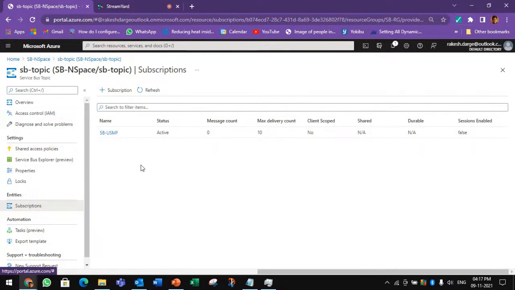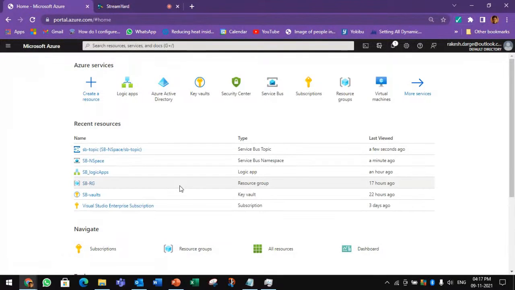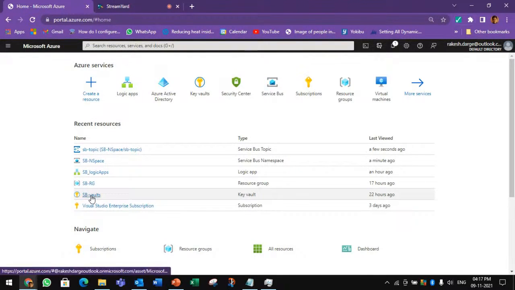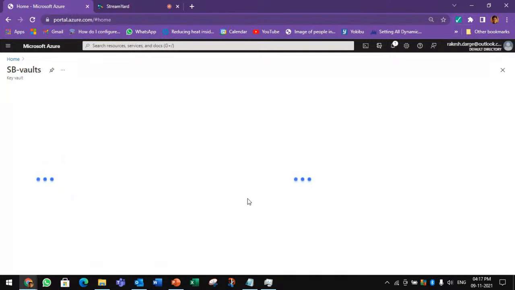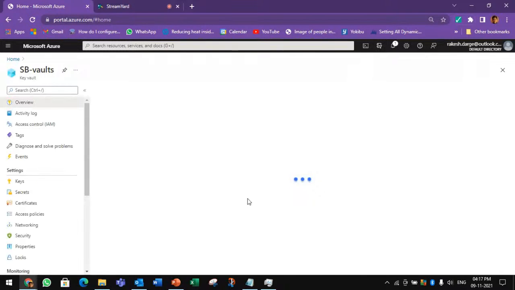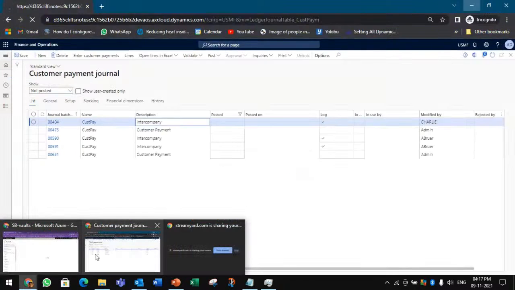So these are the key setups required. In addition to this, when the endpoints are set up in a business event, you need a key vault. That is where the Key Vault service is also leveraged, which is connected to the Azure Service Bus namespace and the topic, and the same secret information has already been captured as part of your business event. So I'll quickly run through that business event.